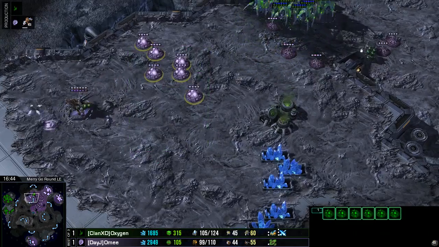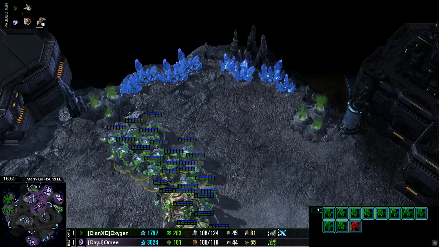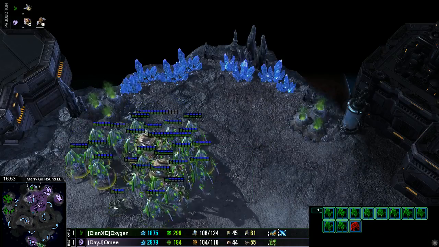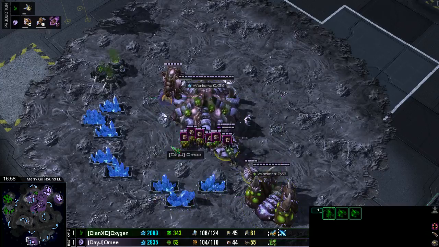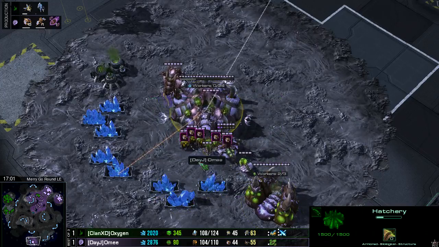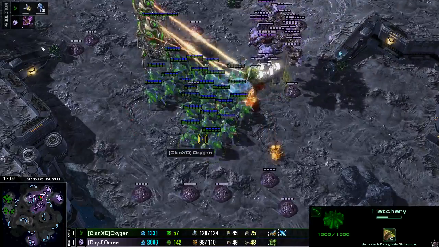He's moving up here to see if there's a base. He doesn't see a third. Oxygen needs to be careful here. If he just goes back home, it's going to be exactly what Omee needs, because he's got this extra hatchery down here, and he's building workers down at it, along with another Mutalisk. Oh, the traitor Mutalisk is going to give everything away. Doesn't matter. Here comes the engagement.